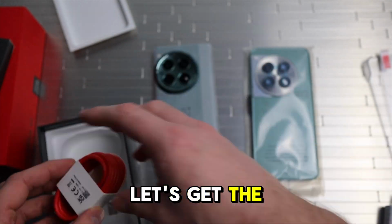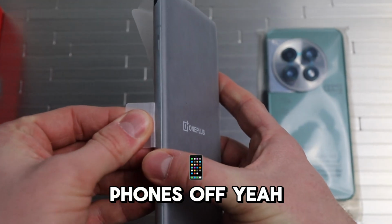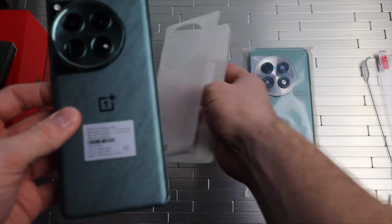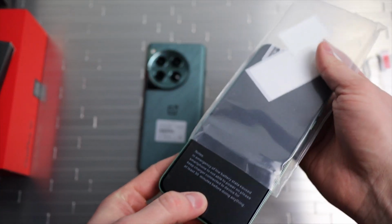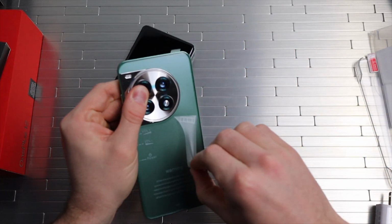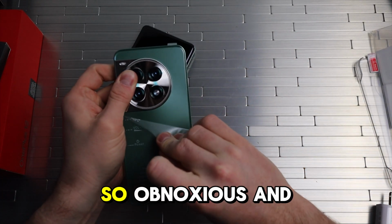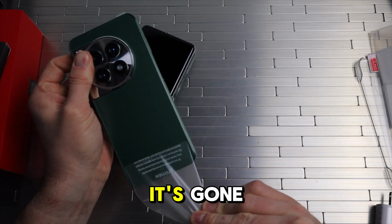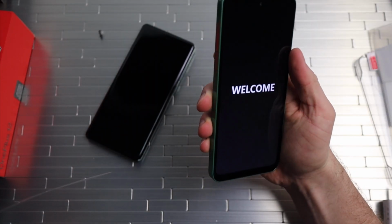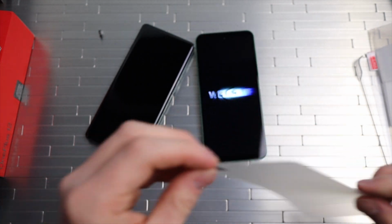Okay, let's get the phones off. Yeah, that was nice. Whoa, this back is sick. What's going on with this marble texture? All right, getting the clone out. Ooh, some weird stickers on the side. And rip this crap off there. That thing is so obnoxious, and it's gone. Ooh, satisfying. But yeah, all right, let's get into the other parts.